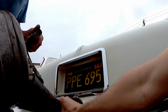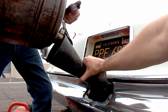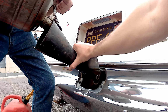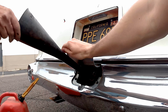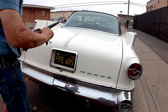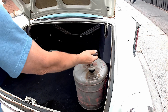No faster. It's almost coming out from the top. That's it. Okay, this is a transmission funnel, not for fuel. But they're so long and good for old cars. You can drive this one down to the gas station and get some fuel. That was '86, the last time this was registered on license. And that was in San Diego. That's huge. You could take me there. Yeah, it is pretty big.